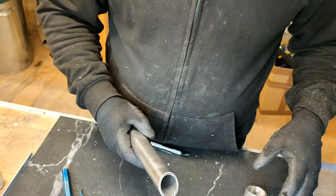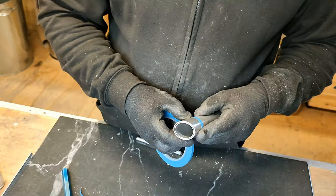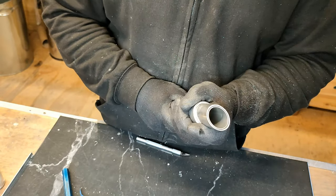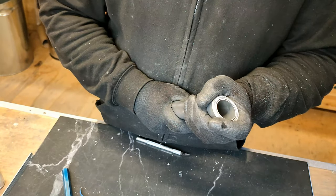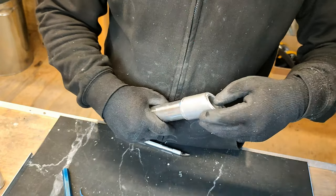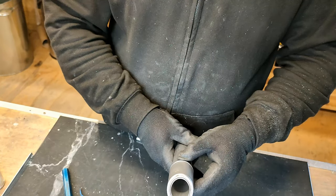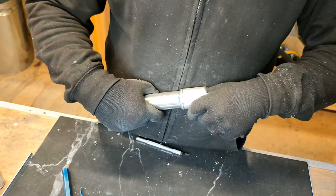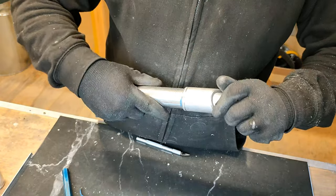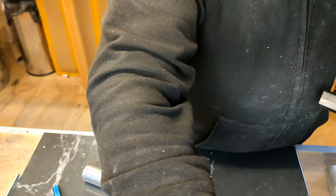I think it might be a case that this will be riveted in place. Whoopsie, a bit too far. Does that look all aligned? I also need to put a point. I'm just going to drill a tiny hole here and put a rivet in place. The reason for me doing a tiny little hole is because I can put a rivet here and it'll stop anything falling out.